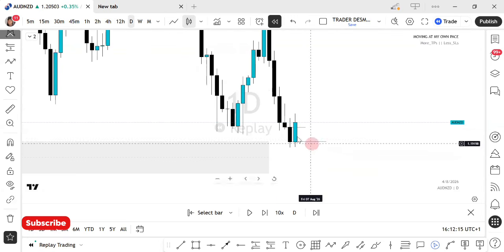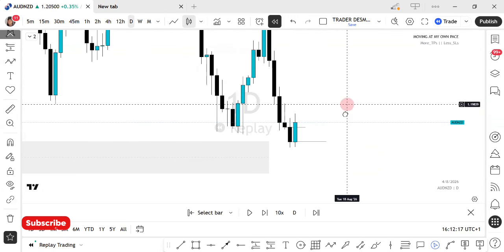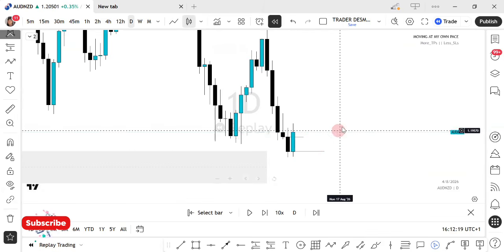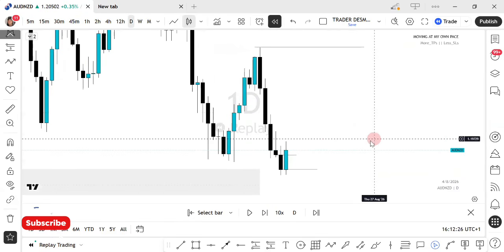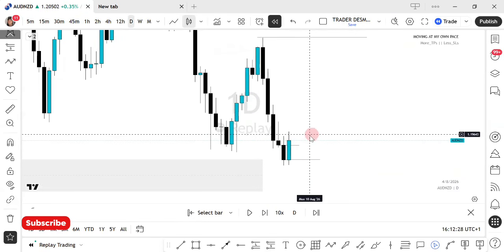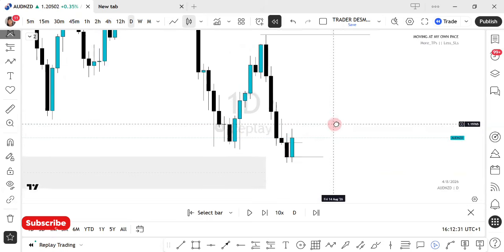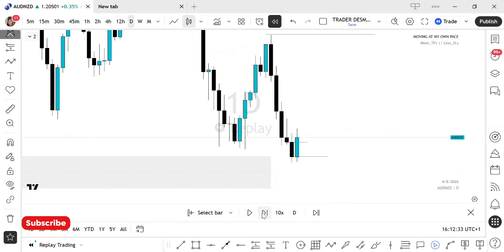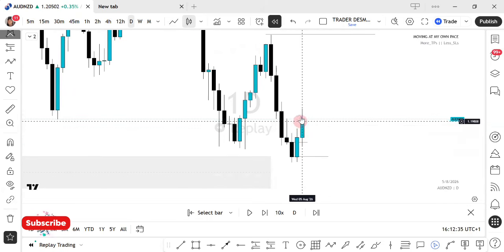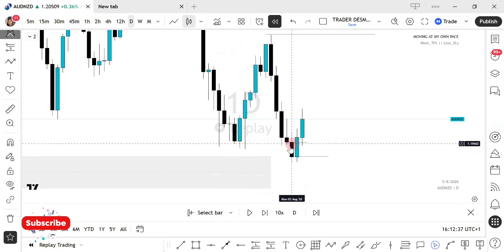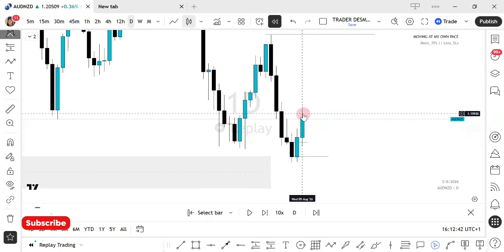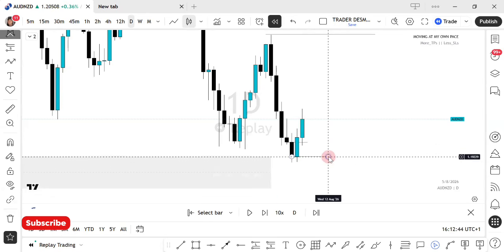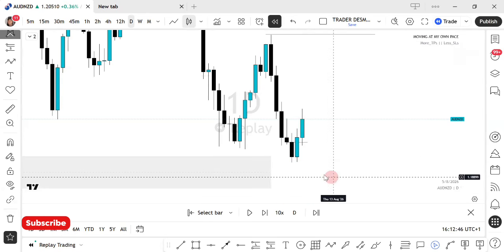Now, when we have this daily breakout, we have to mark every possible key level we are seeing, which is this key level and also this key level. As I've always shown or taught you guys about my strategy, one thing about how I approach building my bias is that I mark every possible key level and I expect what? A rejection from any of the key levels, right? Now, what can we see? You can see that the market opened the next daily candle, tapped into this fresh key level and did what? Rejected and closed bullish. In a scenario like this, we have no business with the market coming down to this particular key level below again.